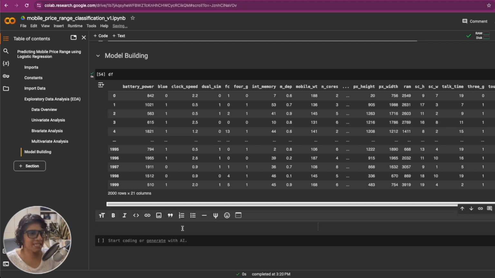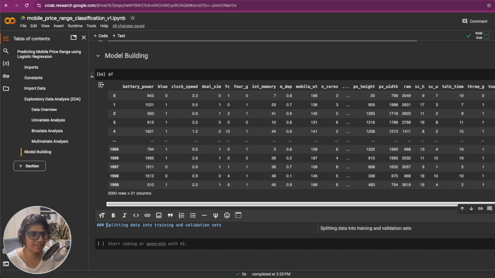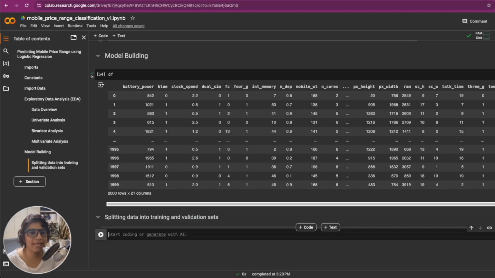Okay, splitting data. Quick note, we'll train our model using the training data. We'll use the target column, which is price range in our case, as labels to fit the model with. After training, we will be able to evaluate the model using a test data set by comparing the new predicted labels against the truth labels. In our case, we have a test set, but as it didn't come with truth labels, we won't be using that. We'll create our own validation set using a part of our training set.